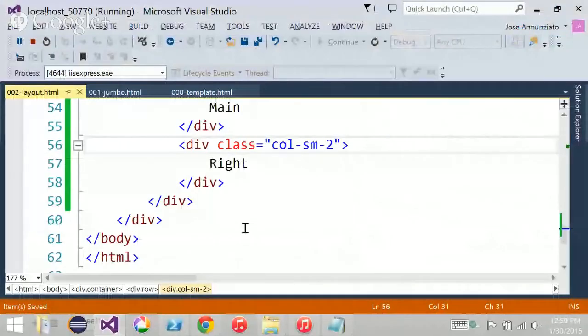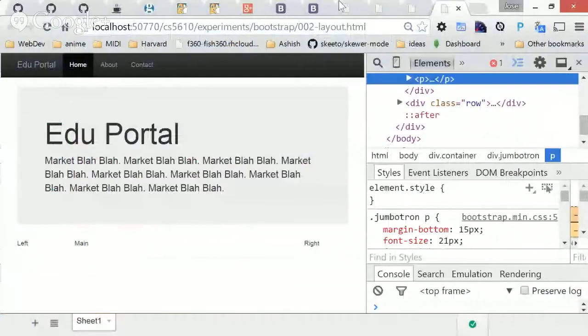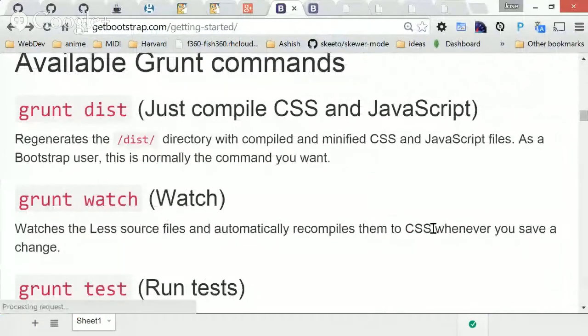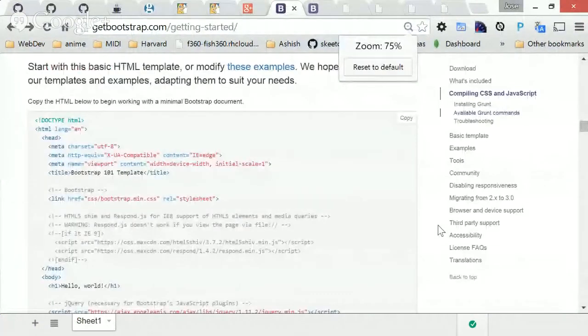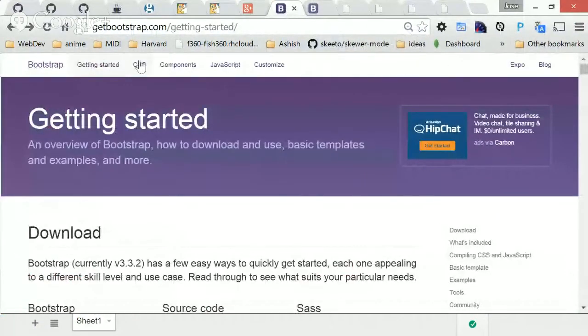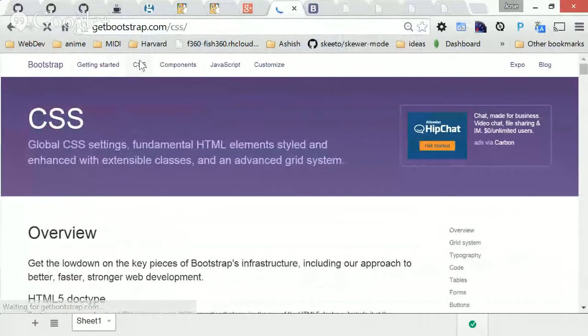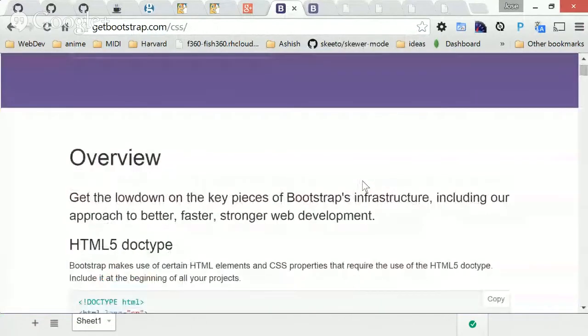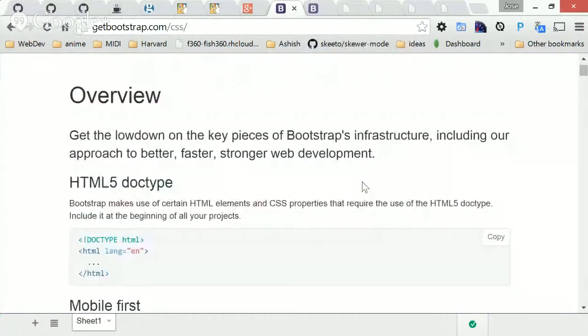Okay. And all these breakpoints and everything I've been telling you about is all documented. If you go into the CSS tab, everything I've said so far is very well documented here, and I encourage you to come to these pages, visit them, become familiar with these, become intimate with Bootstrap.